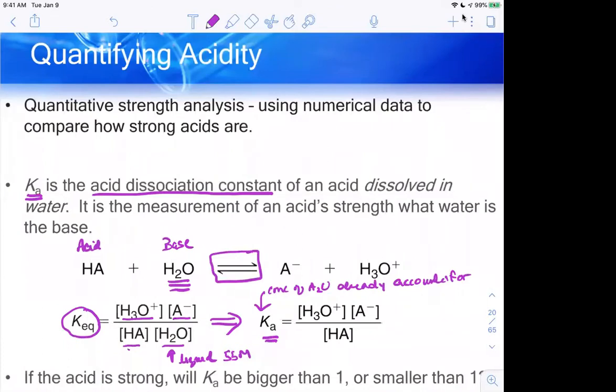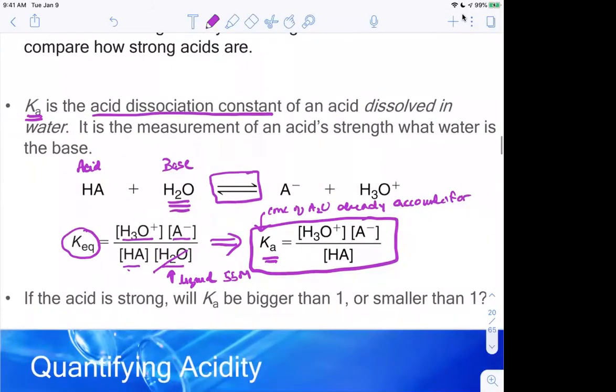Typically, in equilibrium expressions, you do not include solids and liquids; it just applies to gases and aqueous solutions. So this is the equilibrium expression that will give us Ka values. Now, I'm not going to have you derive these. This is something that you would do in your general chemistry course. What you have to do is know how to use them.